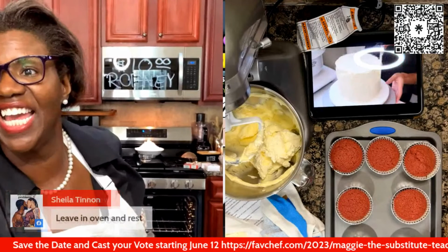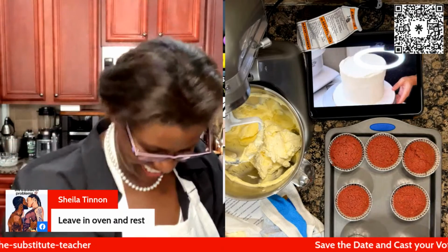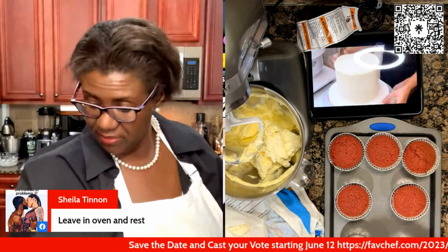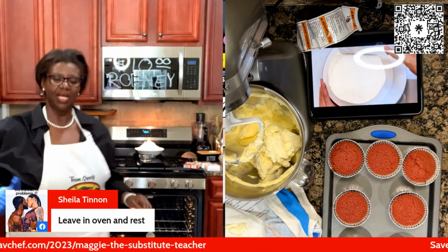Okay. Let's go in there. All right, let's take it out. Done. Okay, I'm gonna go ahead and take them out because I actually want them to cool, okay? So I hear you, but now that they're done, I'm gonna go ahead and turn off the oven and take them out. All right. So we have 2 trays of cupcakes. Smell-o-vision, yes, y'all, I'm telling you.